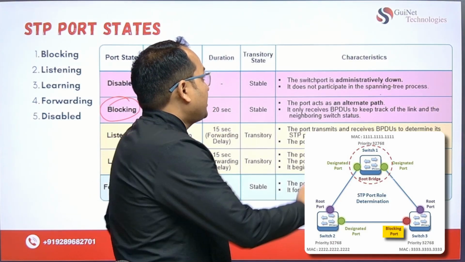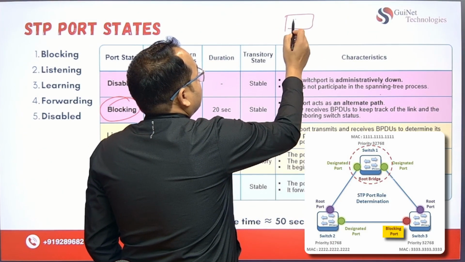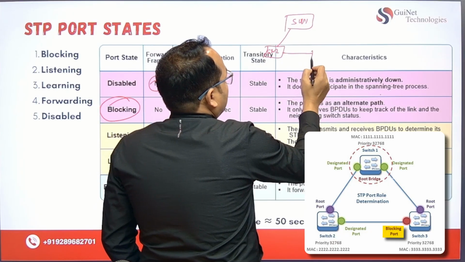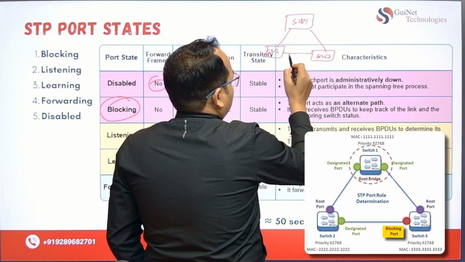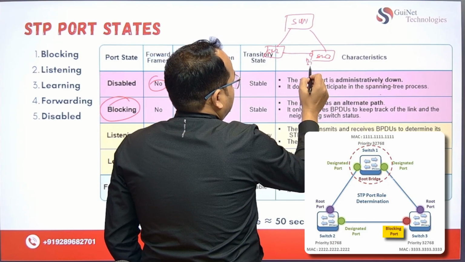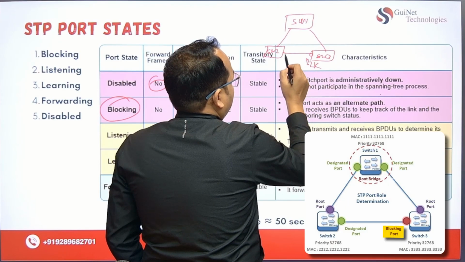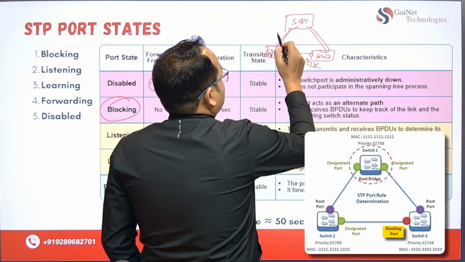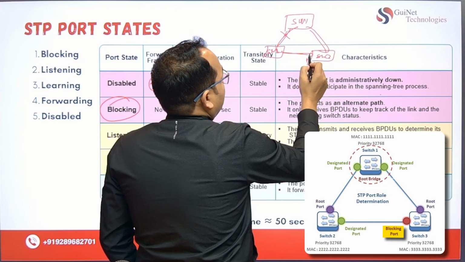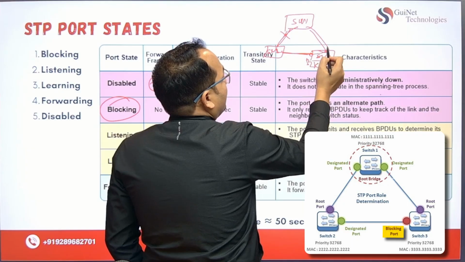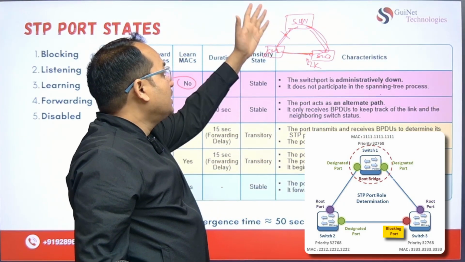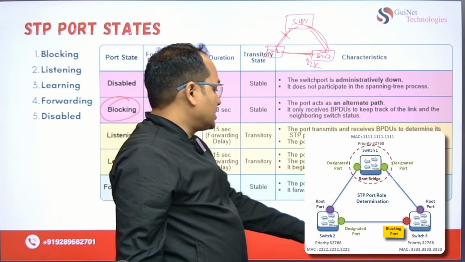Means if we have the switch like this way, switch 1, and this is going to connect to switch 2, and this is going to connect with switch 3. So one port is going to act as a blocking port. This is the BLK port. From this point of view, the switch is going to communicate with this one, and this is going to communicate with this one, but if this port goes down, then this blocking port is going to become a normal port, forwarding or designated, and it starts transferring the traffic to the particular root bridge. So this is how it is going to happen.